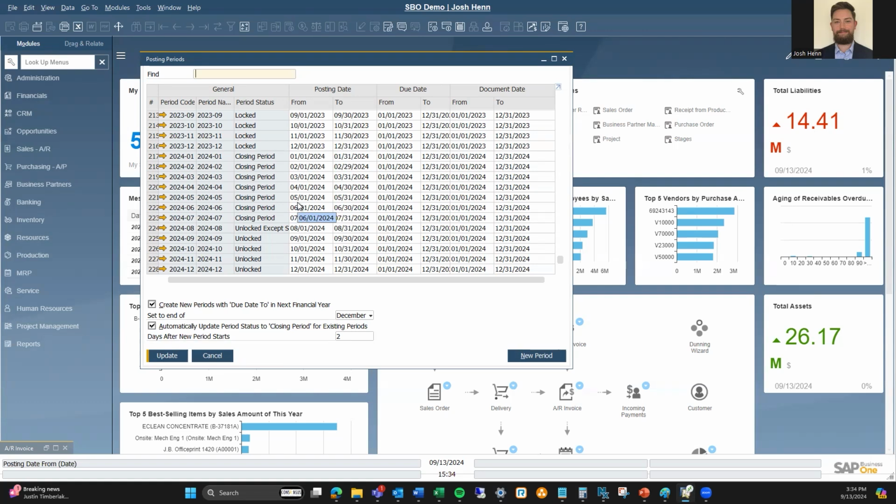Next, we have our closing period. And this is going to be for 2024-01, or this January, to 2024-07. That would obviously be to July. Again, operating under that assumption that our fiscal year is the same as our calendar year. The closing period is for users with full period and closing authorization, and they can post all types of documents and transactions this period. You can assign the status to this period if one of the following 3 conditions apply.